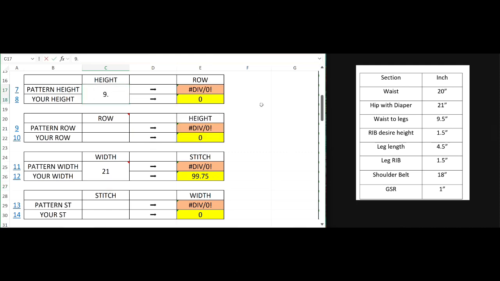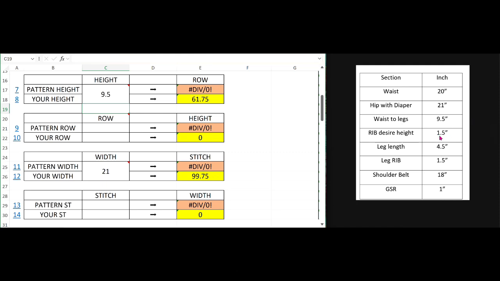So 9.5 inches I want to knit total, which is about 62 rows. Again, I'm picking an even number. So I want to knit 62 rows from top to top of the leg. You know what I'm saying?